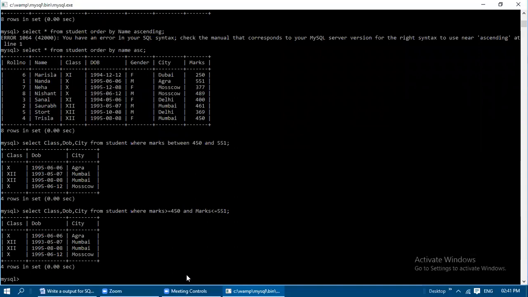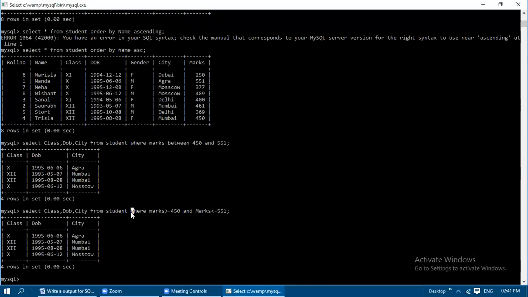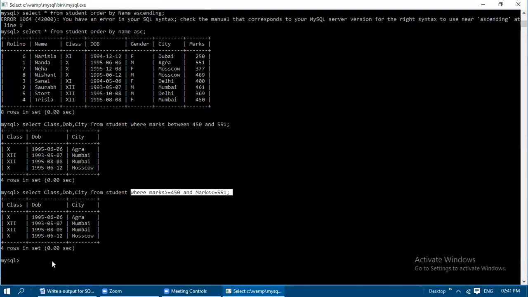So in two ways you can give the condition: where marks between 450 and 551, or where marks is greater than or equal to 450 and less than or equal to 551. The operator we need to use compulsorily, because it is including both the starting value and the ending value. So the answer we got is correct.